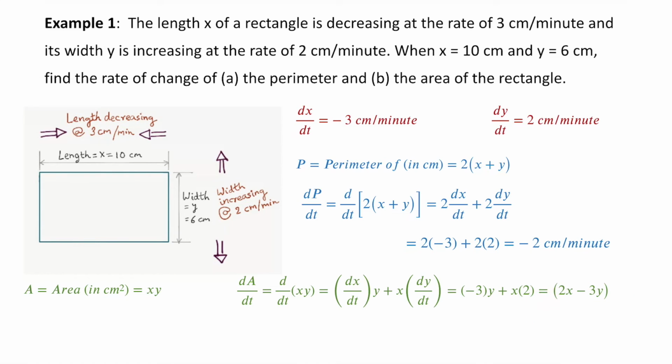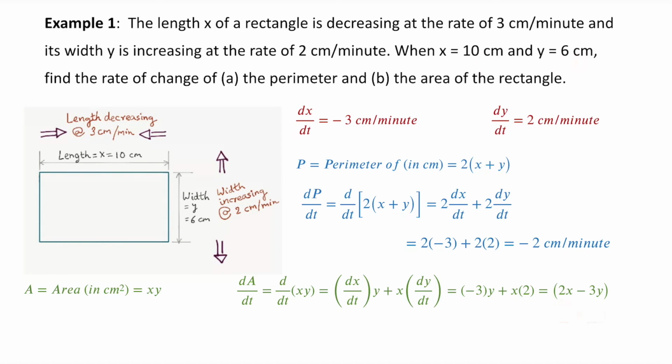And we get this time an expression for dA/dt which is a function of x and y. So unlike dP/dt, which was a constant no matter what the value of x and y is, dA/dt is not a constant. It depends on the value of x and y. And we know that because x and y change with respect to time, the rate of change of area with respect to time would be different at different points in time. And we have been asked to calculate that at the time when x is 10 centimeters and y is 6 centimeters. So therefore, all that we need to do is plug in those values here, and that's what we have done here at the bottom.